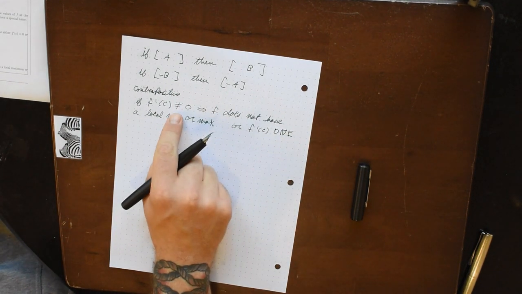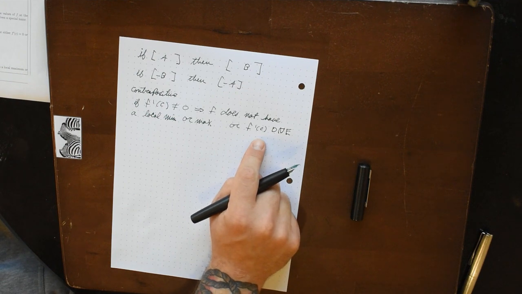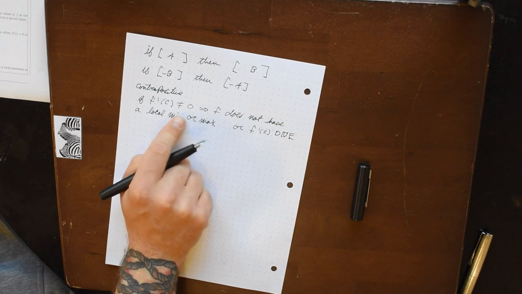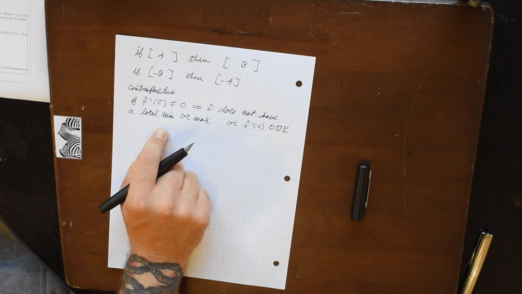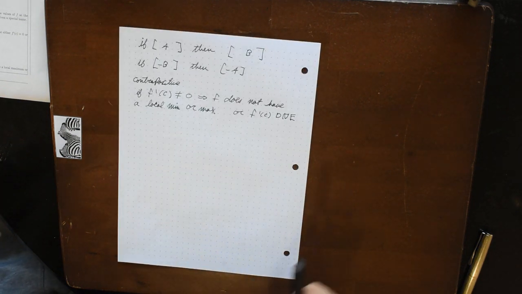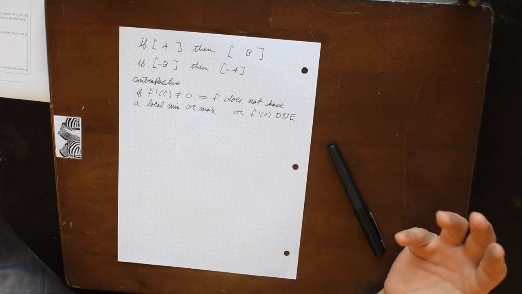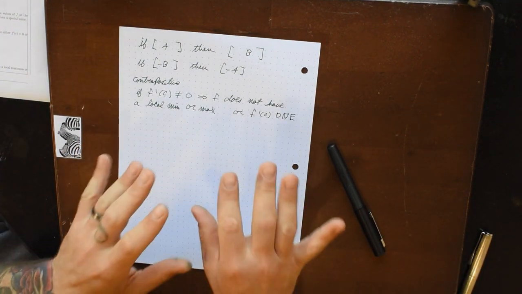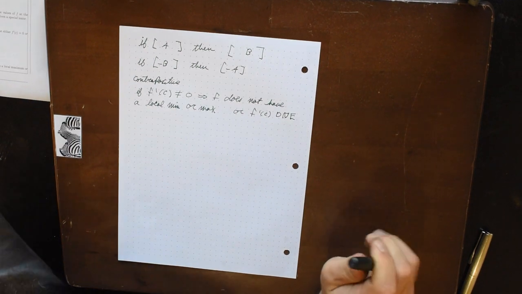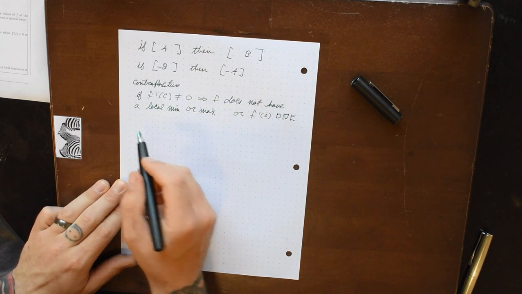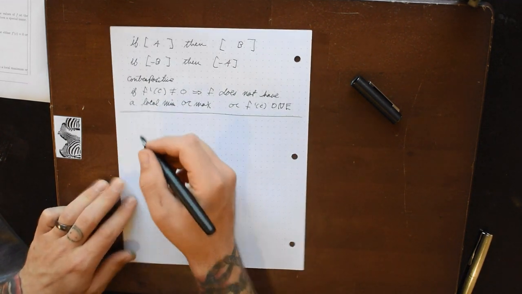If the value doesn't equal 0, well, it's possible that that value doesn't exist at all. But for certain you know, if the derivative doesn't equal 0 at that point, then you know there's no local minimum. And that's more of the strength of this theorem. Fermat's theorem is used to go from wondering about all of the points where your local maximums and minimums are, and it boils it down to a few points that you have to check. So, the contrapositive to Fermat's theorem really gives rise to this definition that we're gonna use.